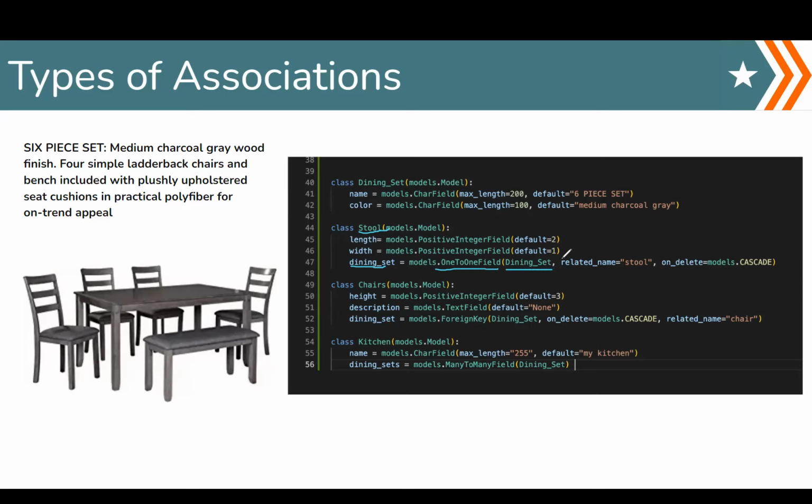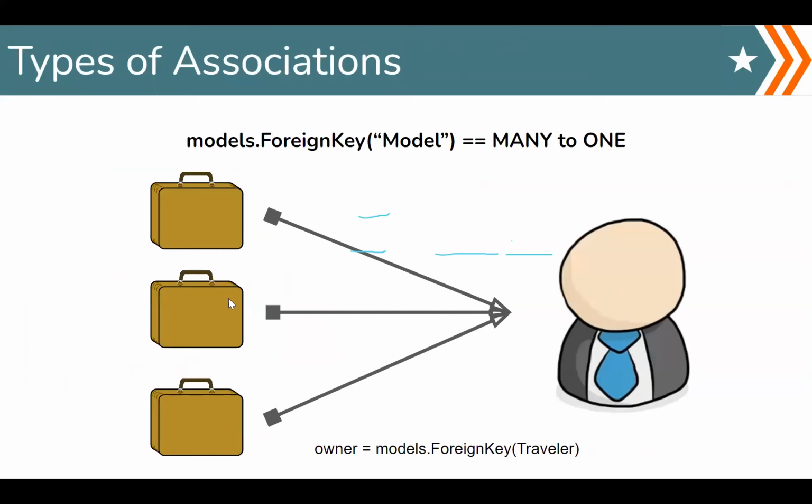Okay, what are these other things? We didn't talk about those. Remember how a few slides ago, I mentioned that there was a way for us to figure out, I think this was for the passport example. Let me right click, there we go. Oh, go back. For this example, remember how I said that there was a way for us to figure out which suitcases a specific traveler owned, even though we only defined it right now as who is the owner of the suitcase. So again, flipping the arrows back around.